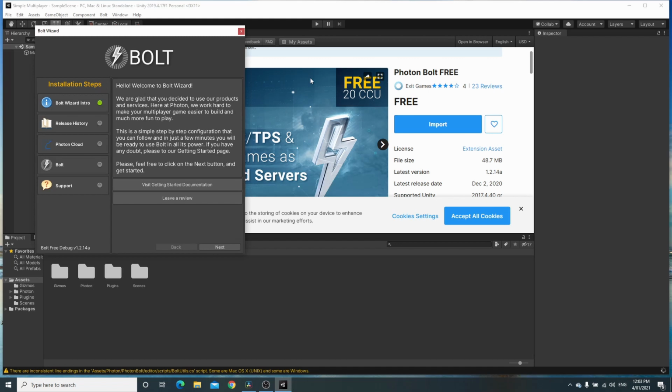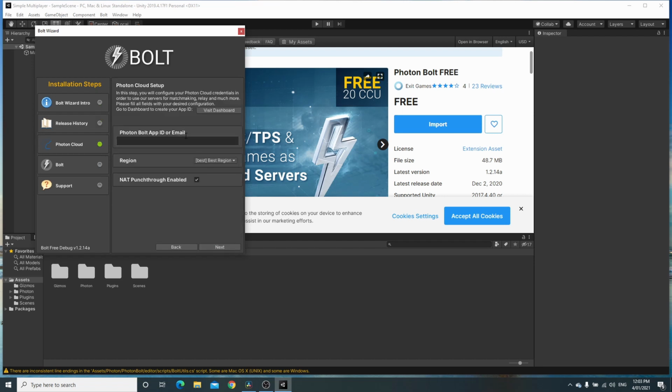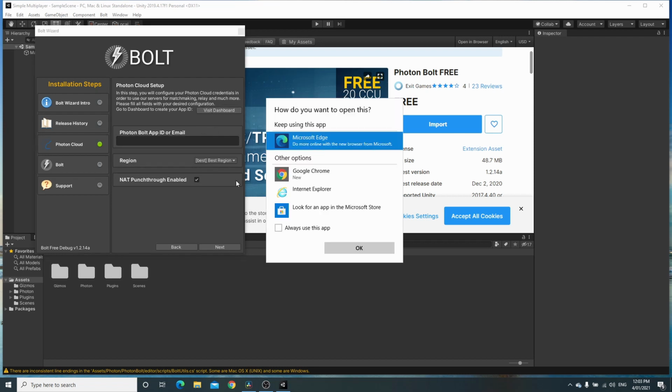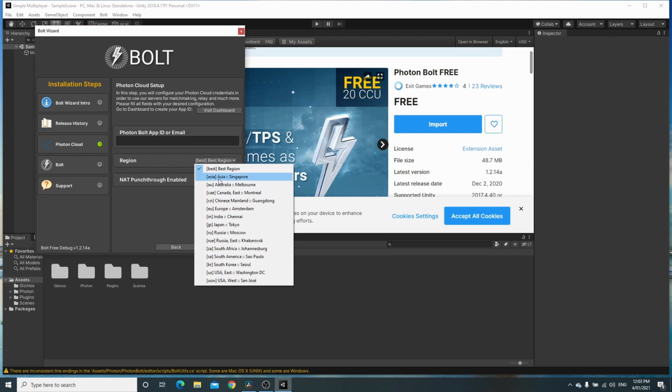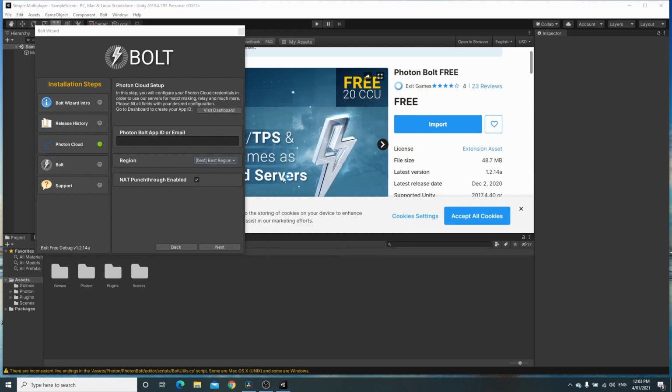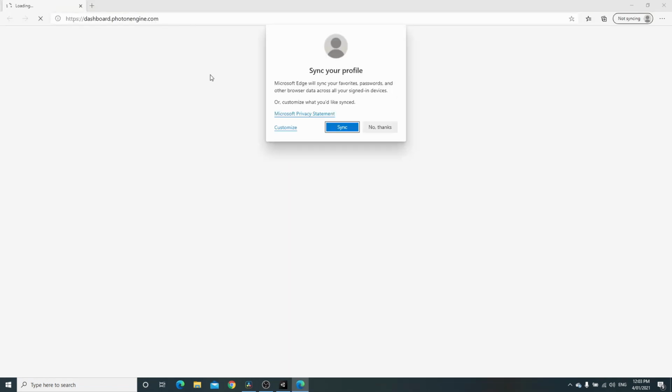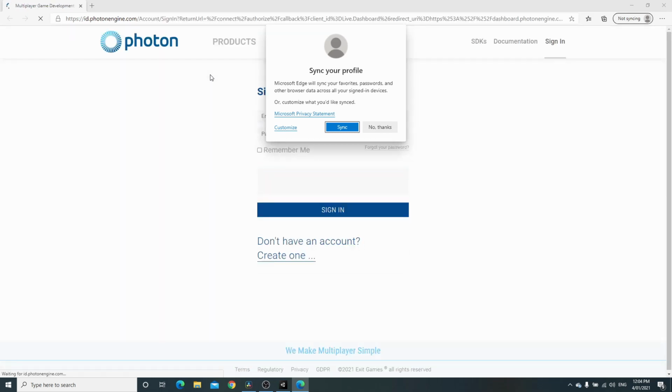Okay, first thing that's going to happen once you finish importing Photon Bolt is that it's going to give you a setup wizard. The next thing to do is to follow this wizard through so that you can effectively set up your Photon account so that it's easy to host online games using their service. So not much to read here. Just skip through all of this. You will need to set up a Photon Bolt app ID. You can also assign a region here because Photon has servers in many different places. Or you can just go ahead and choose best region, which will choose a region based just on your ping, your latency.